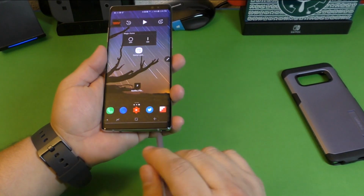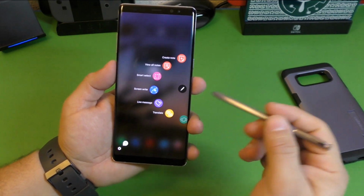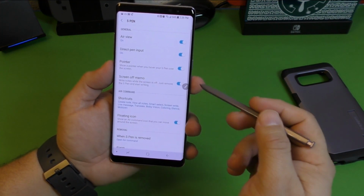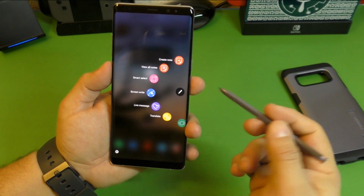When you take the pen out, of course, it opens this right here, which is called the Air Command. And right here in the Air Command, you have all these options, which are also customizable. You could go ahead and replace all that with whatever applications you want to put there as well. You don't have to stay with these, which is good.